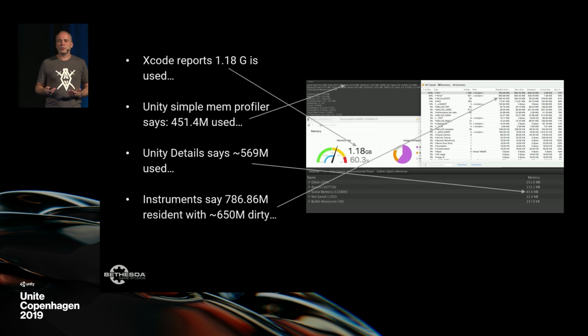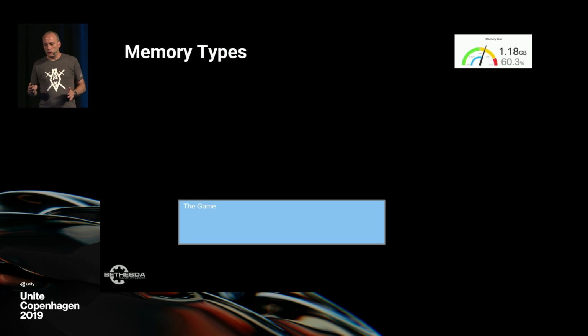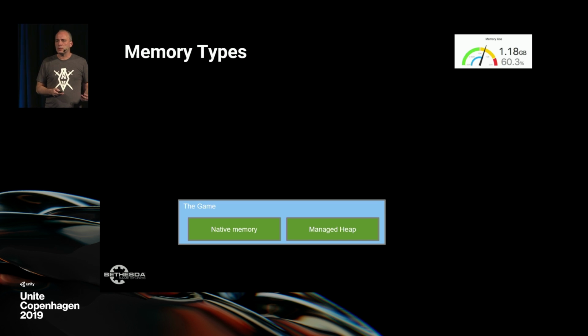I'll try to go over that. Again, it's a little bit of a high-level view. It's a little bit more complicated in practice, but this is what is going on. In our game, there are at least 2 large memory allocators. There is the native memory, where essentially the content of the assets is stored, like texture data, mesh data, and so on. And there is a managed heap. The managed heap is basically where all the C# objects are allocated from, right?